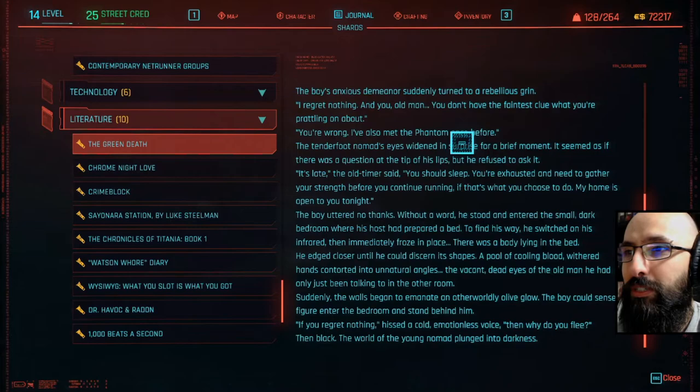The boy uttered no thanks. Without a word, he stood and entered the small, dark bedroom where his host had prepared a bed. To find his way, he switched on his infrared, then immediately froze in place. There was a body lying in the bed.